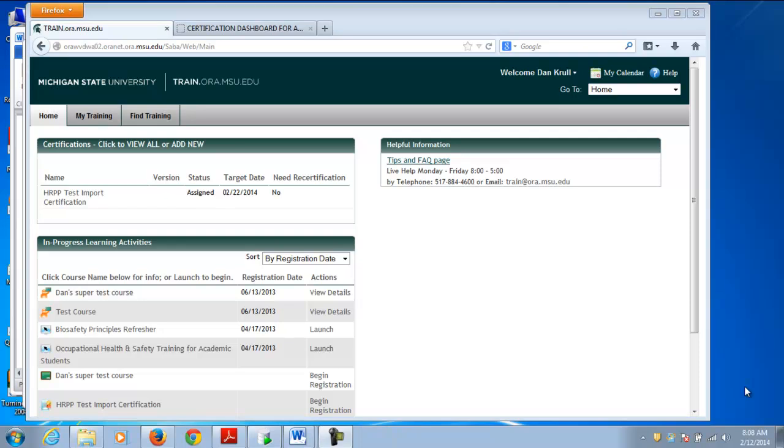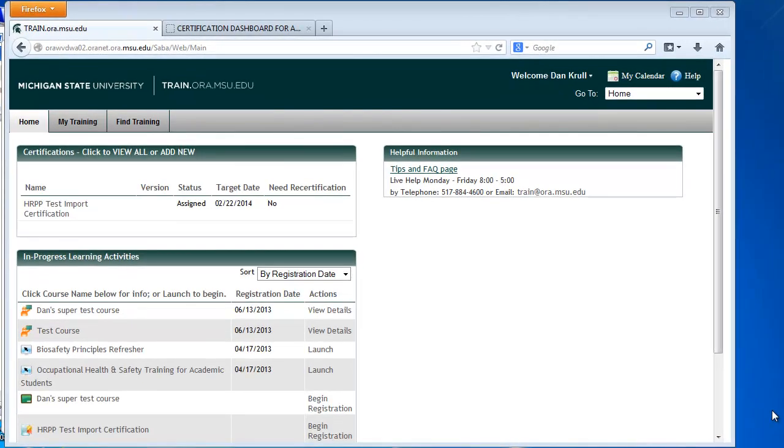The MSU Office of Regulatory Affairs is currently migrating regulatory training and users to an updated system. The new LMS is missing required report functionality, and we're looking for help to fix this problem. Specifically, ORA has the need to create SABA reports for our new LMS that function by alternate manager. SABA has a suite of built-in reports that work by a user's primary manager assignment, but not alternate manager.